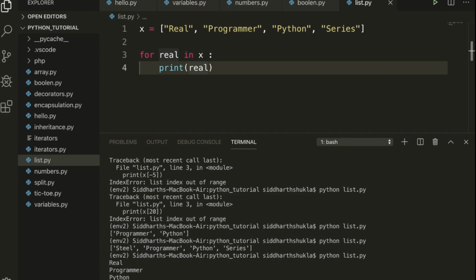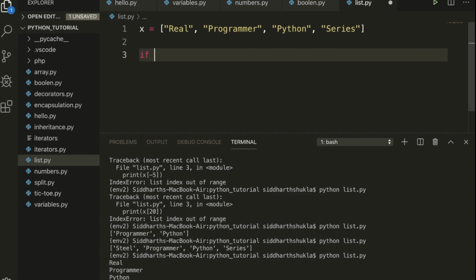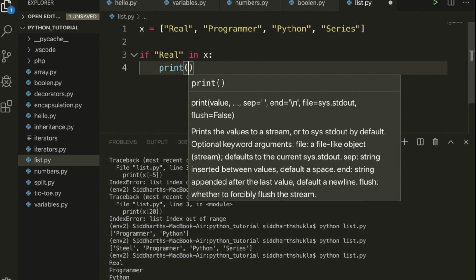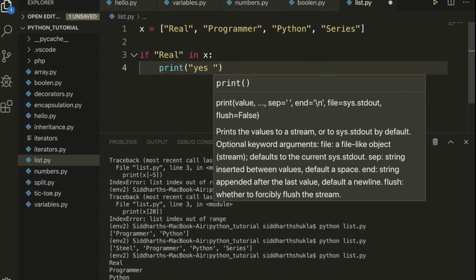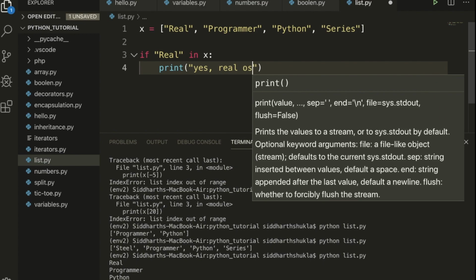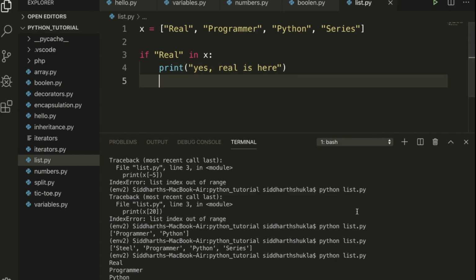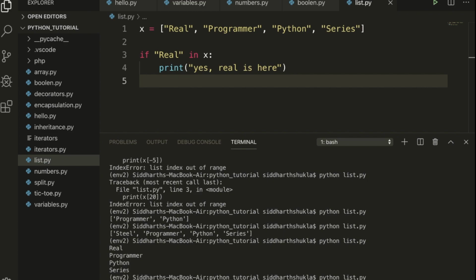We can also check whether a particular item exists or not. Suppose I use a condition: if real in x, then print yes, real is here. Now print check, and we get yes, real is here.